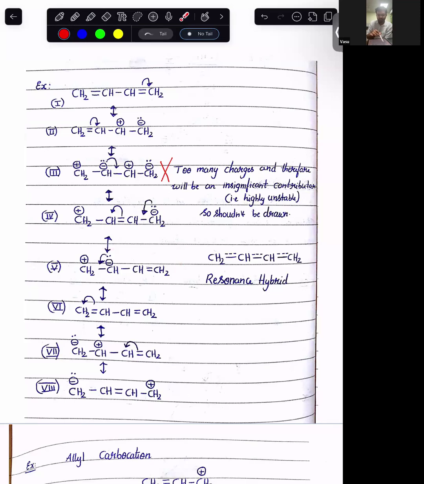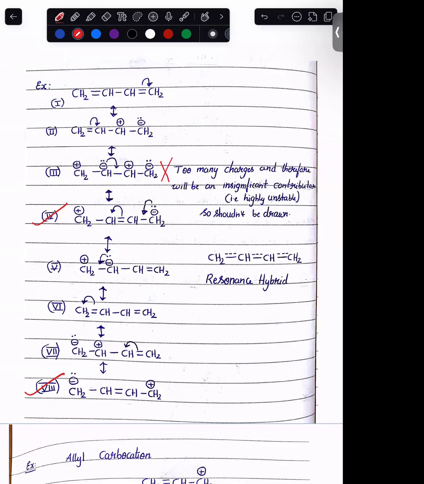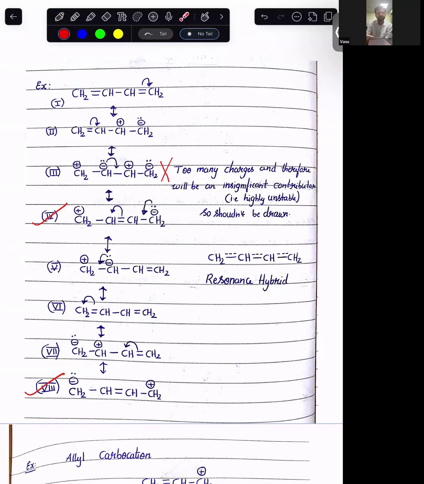More or less, they look equivalent, right? Or else, let's forget about this also. Let's mark 4 and 8. Can I say both of them are exactly equivalent? Yes, sir. You have a positive-negative pi bond, right? So can I say their contribution will be exactly the same? If their contribution is exactly the same, can I say this positive negative cancels, this negative positive cancels?